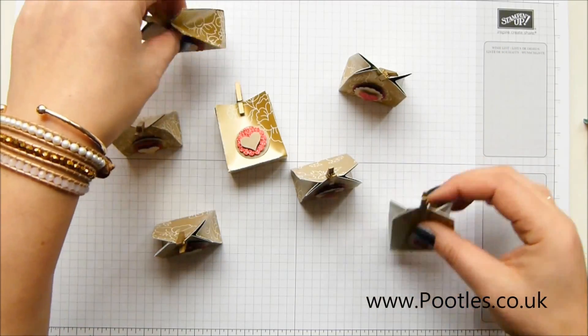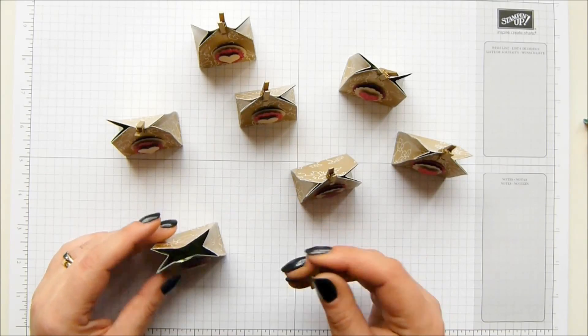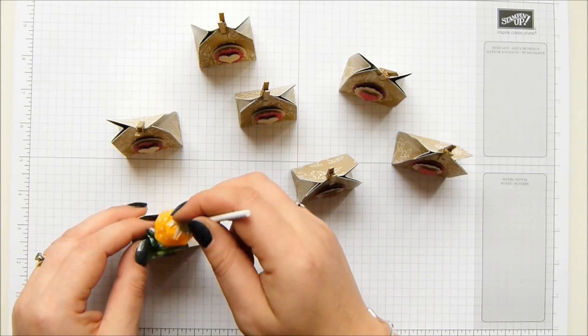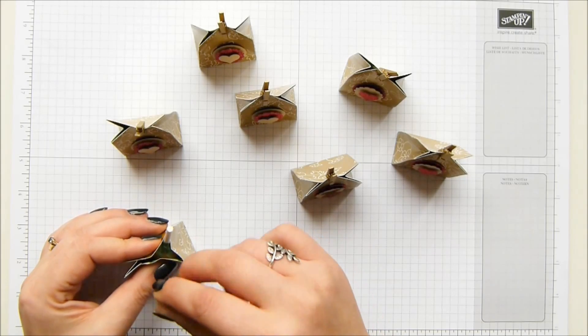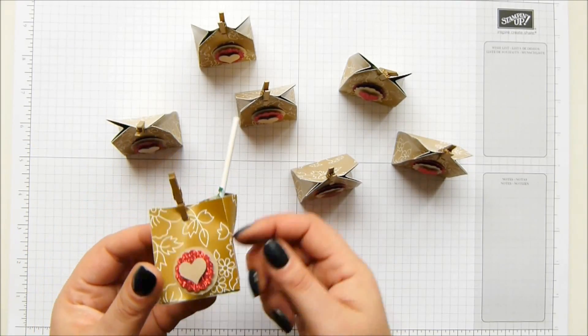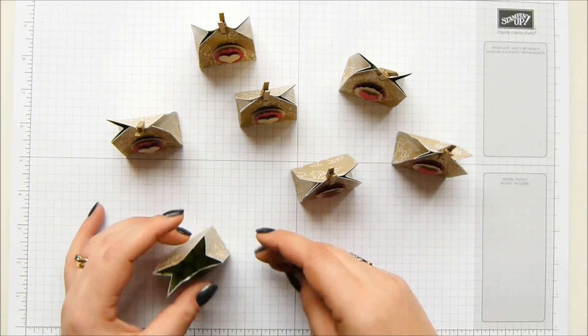They are perfect - you can definitely hold five little sugared almonds or chocolate dragees in them for wedding favors. I also have a lollipop here and it will fit inside. Put your clip back on with no problem whatsoever, and you can even pop it out so it almost looks like a milk jug shape. You can definitely fit lots of stuff inside.